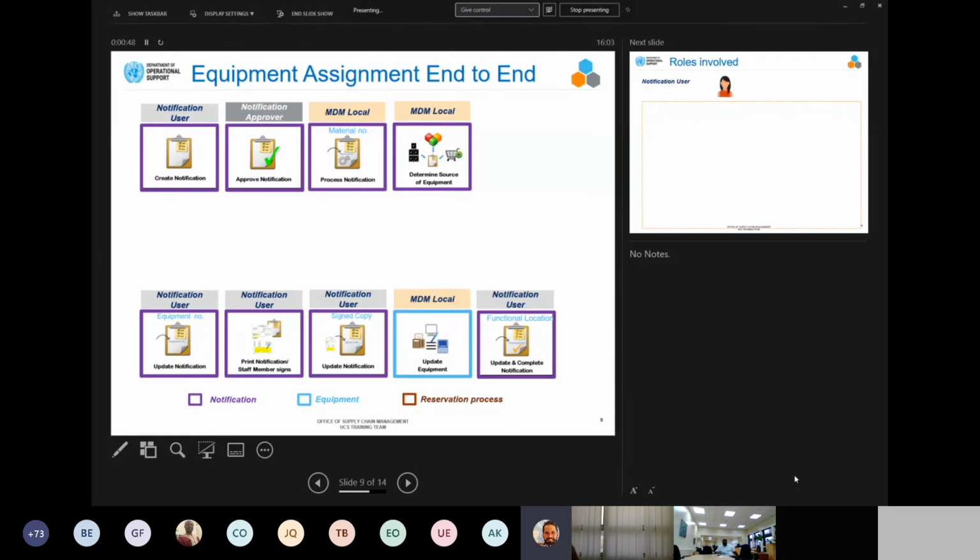There are a couple of questions related to why printing, and why there is no electronic acknowledgement that you have received the laptop, for example. So far, the notification doesn't have any electronic signature. We have to print this voucher and then attach it into the notification in order to acknowledge that the user has received the laptop. And there are questions related to how we can massively assign pieces of equipment instead of one by one.